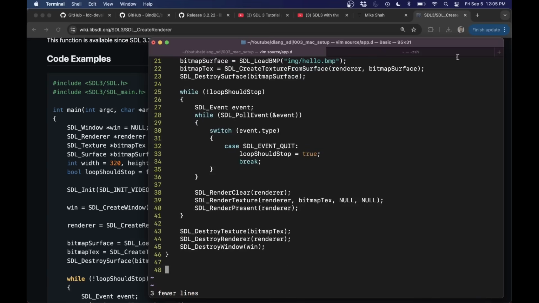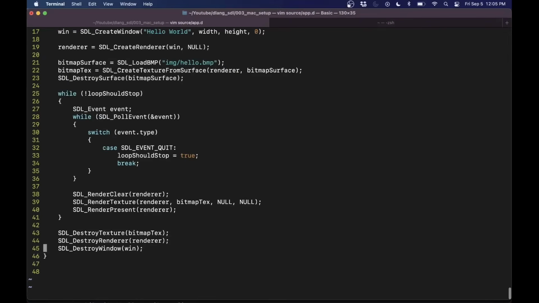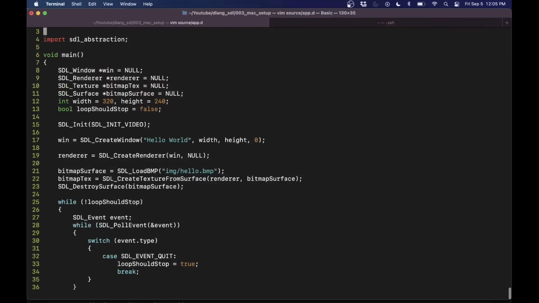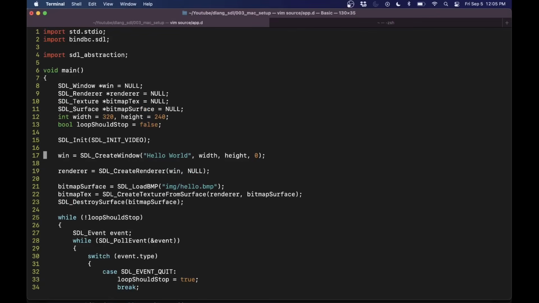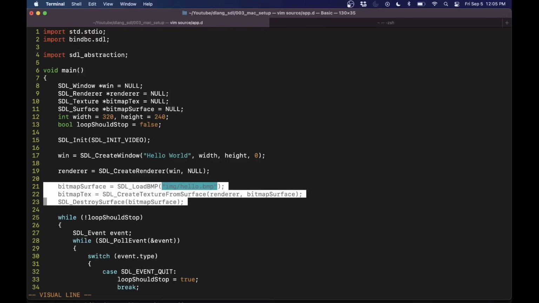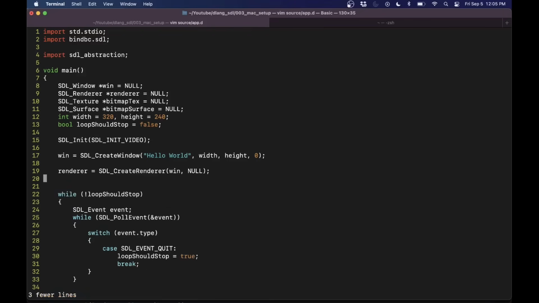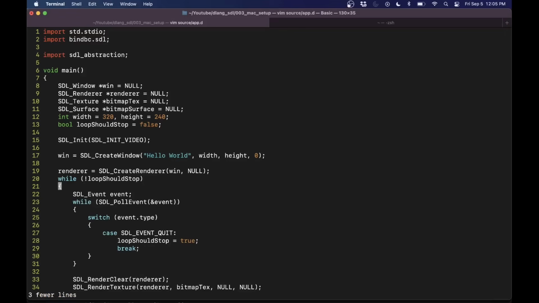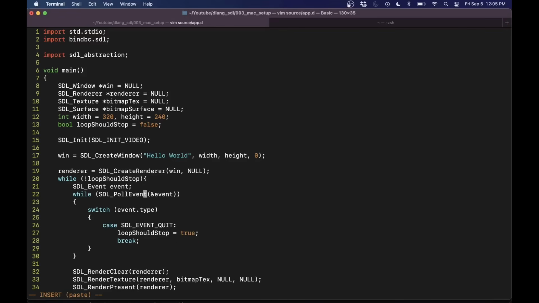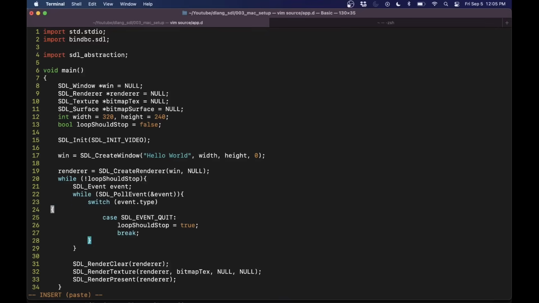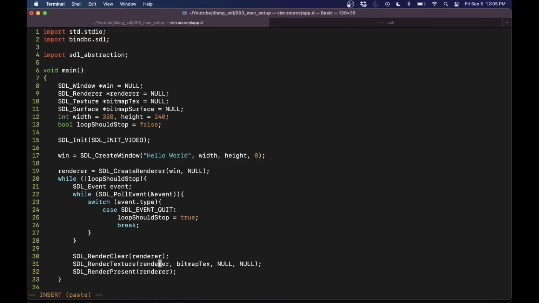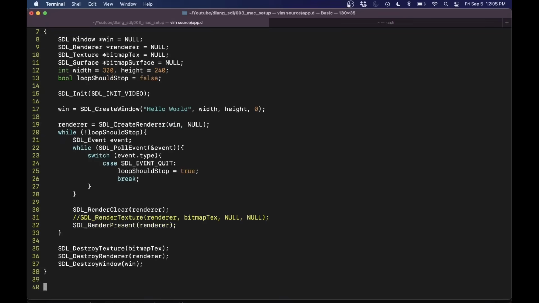Let's see, we don't need any of that here. I can make this window a little bit bigger. Let's just create the window and the renderer. I don't need to do any of this stuff with the surface. Okay, if you want to load an image here, you can leave that in and just copy that example. But let's go ahead and format this a little bit. I want to maximize the amount of stuff we have on our screen. And we don't have the texture anymore, so let's just get rid of that. And we don't need to destroy the texture anymore then.